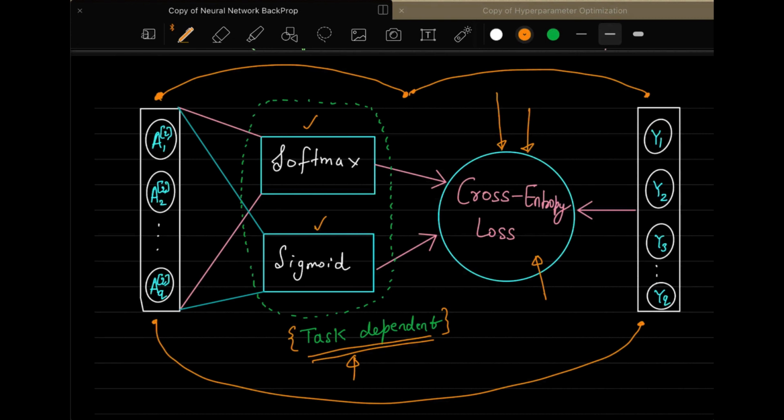So this transformation is actually required to convert a neural network output, which is over here, to an intermediate vector, which is over here. And after that, we will be using cross entropy loss. And this conversion is done by softmax units or sigmoid units, depending upon the task. So let's discuss the tasks that are available, and depending upon which task it is, whether we have to use softmax or sigmoid.